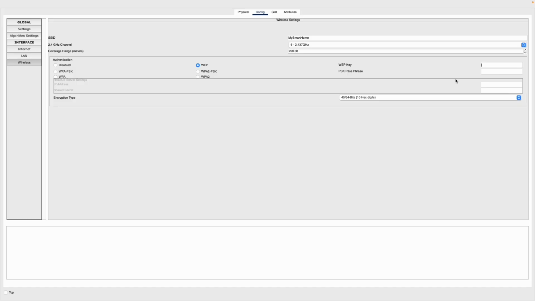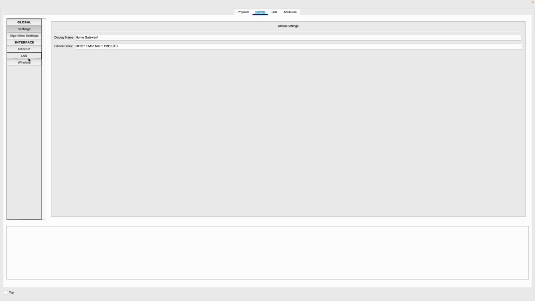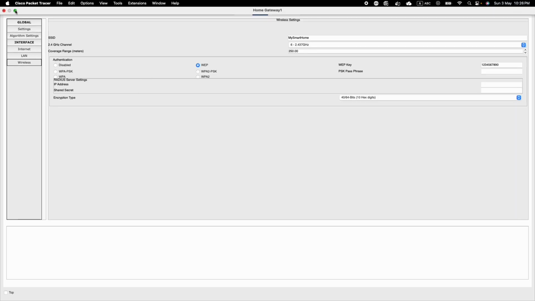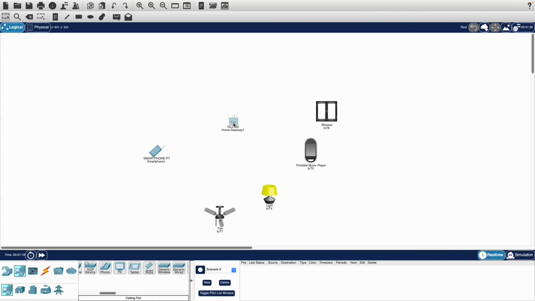So 1 2 3 4 5 6 7 8 9 0. Remember that the key must have a minimum of 10 numbers. Yeah, that's all done for the home gateway.